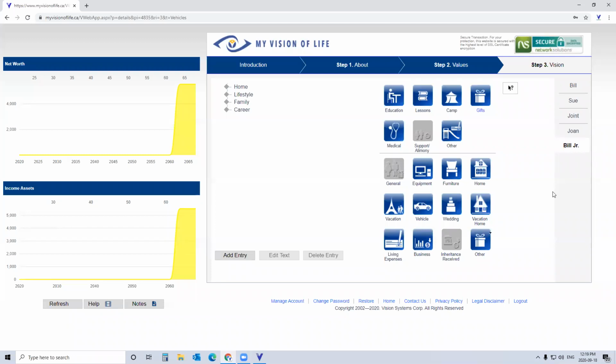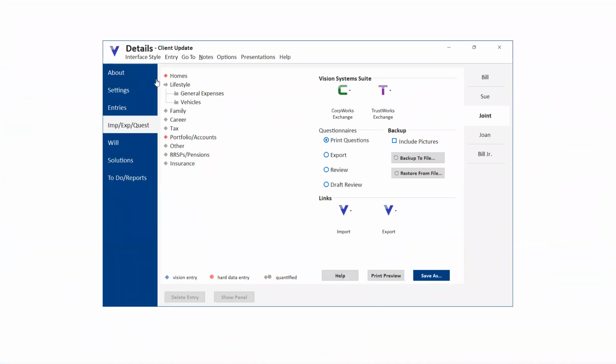That's what I'd recommend. I wouldn't send them the link to the web so that they then go in and have to register and start from scratch. It's too much work for them. What I think is much easier is if you set something up, like I did in VisionWorks, some basic file, export it out to the My Vision of Life site, give them the login credentials, and then they can go in, log in. It's very easy.